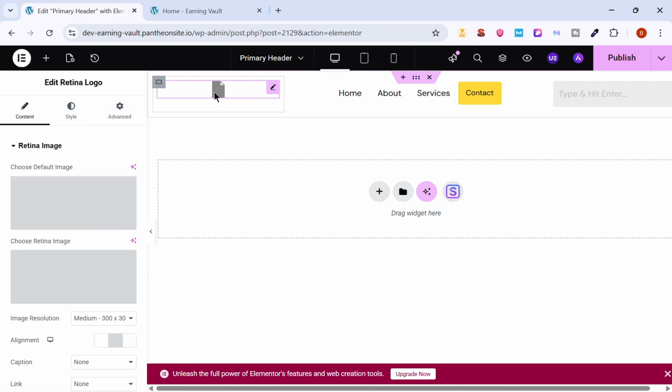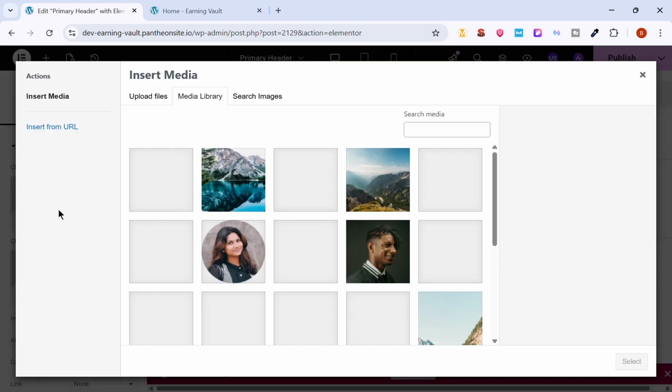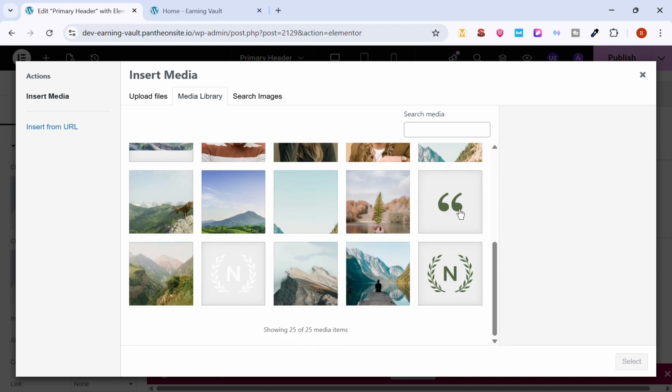Then we edit the logo. For now, I'm placing an example image. The logo should be 300 by 300 pixels, the width and height. For example, I'm going to place this as my logo.